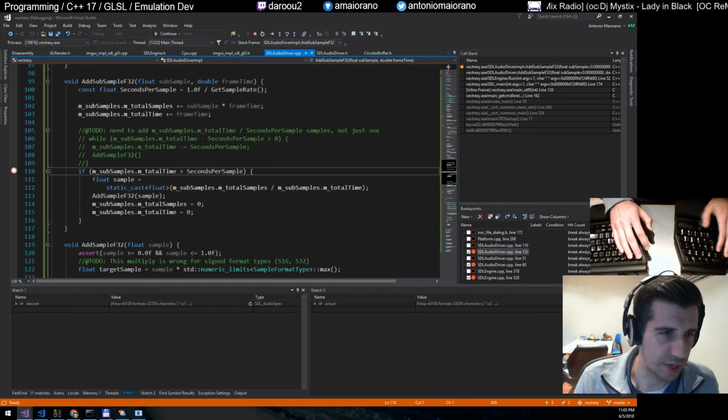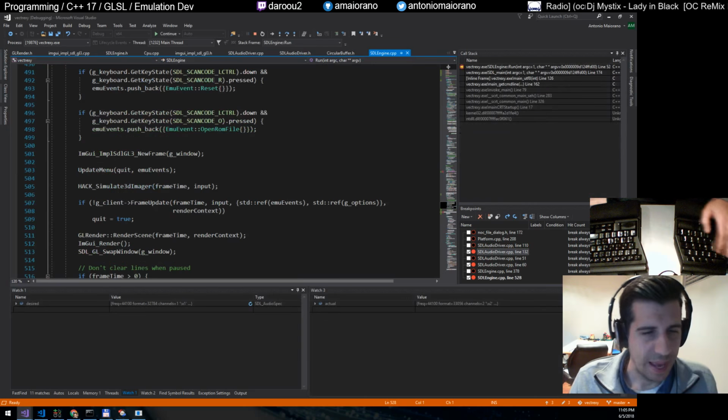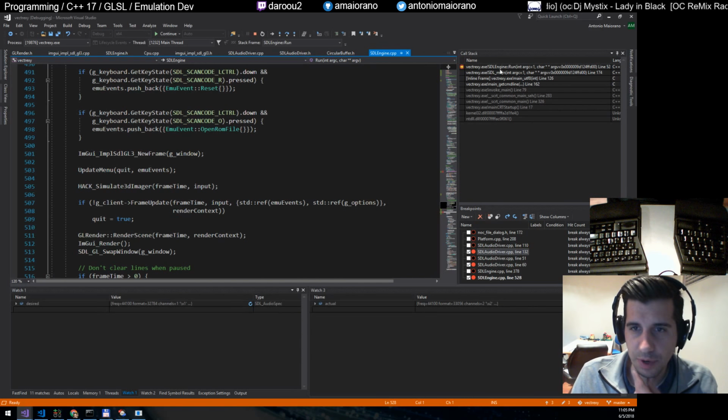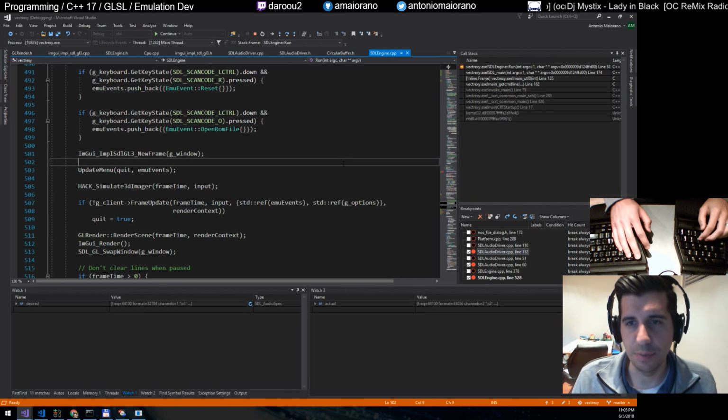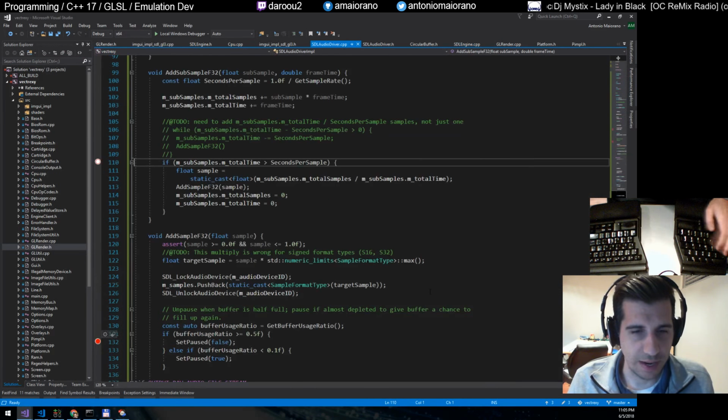And that's probably because we're running in debug. I'll have to try this in release. And there's more too. I realize now that if our frame time is too large, this is exactly what the problem is. We're not adding enough samples. Yeah, this comes back to the problem of not adding enough samples.